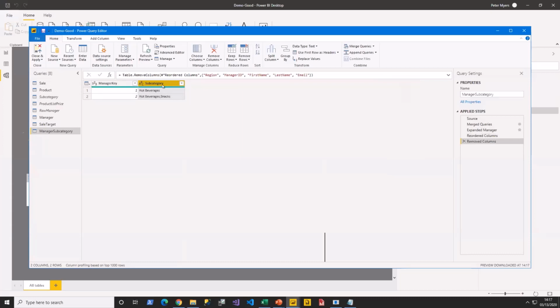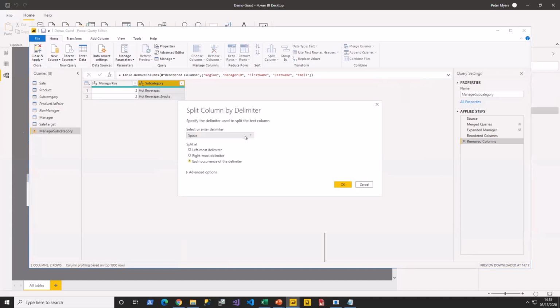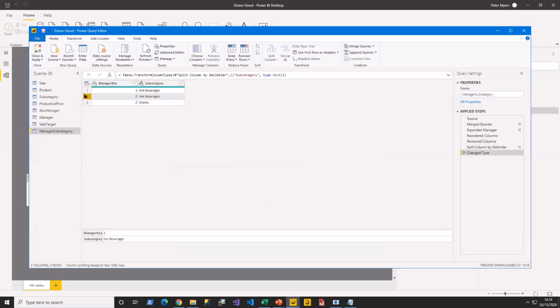And then I have subcategory here, but this delimited value won't work for us. We need 1 row per subcategory. So there's an easy fix. I can go ahead and split by delimiter. Where is it? Split column by delimiter that is semicolon. And for each occurrence, because there could be 2, 3, 4, 5, who knows? And under advanced options, I want it to split into rows. And look at the result here. For each manager, now I've got the subcategory, and we see that manager key 2 has 2 subcategories.